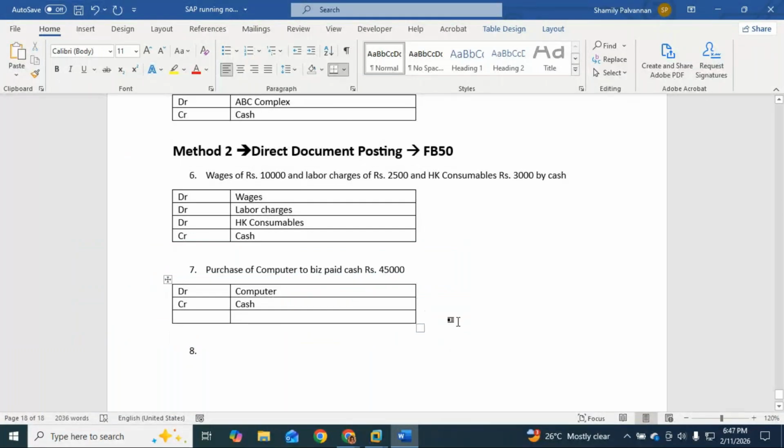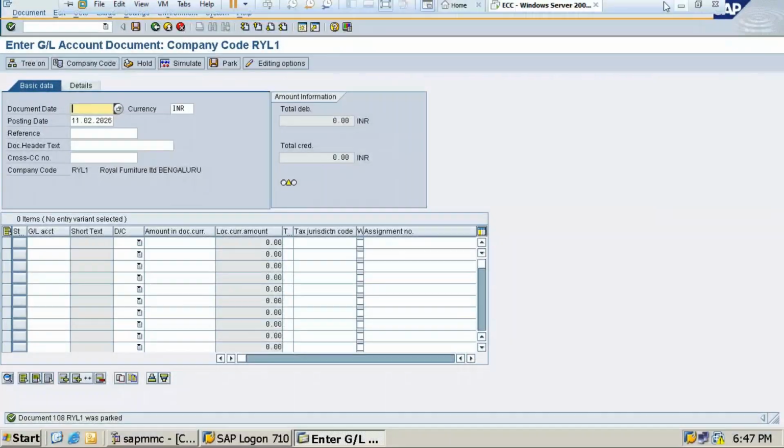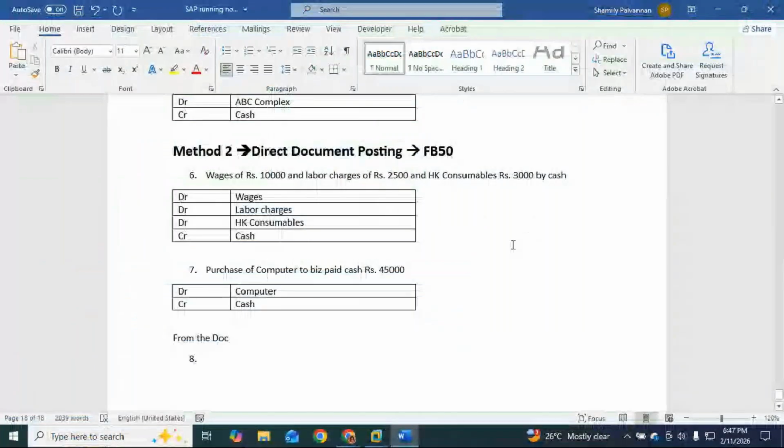In this entry, what I have done, we went from the voucher entry screen, that is the GL document entry screen.